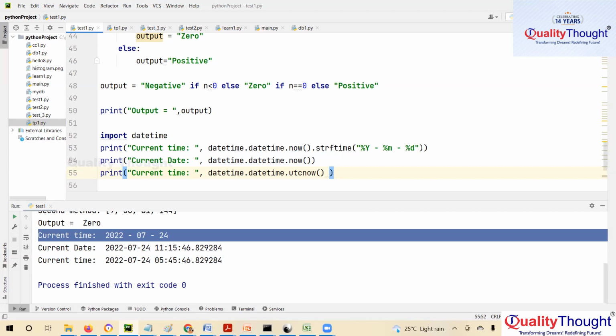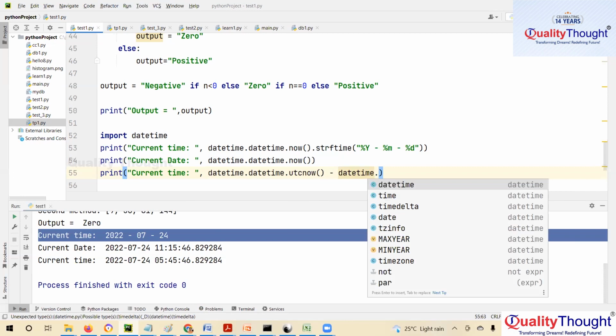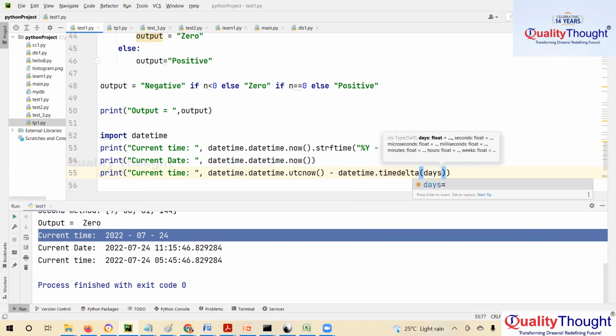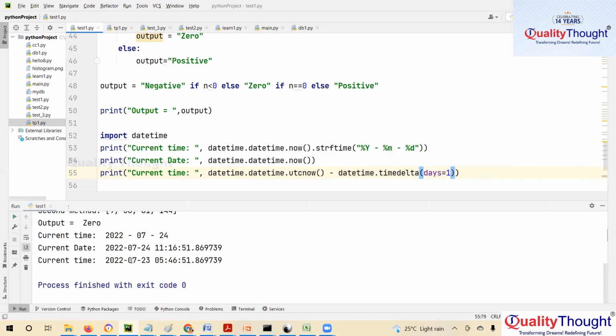You cannot simply do minus like this. We have to say now minus datetime dot timedelta, and here you say days equal to 1. When I say days equal to 1, it is finding yesterday's date.